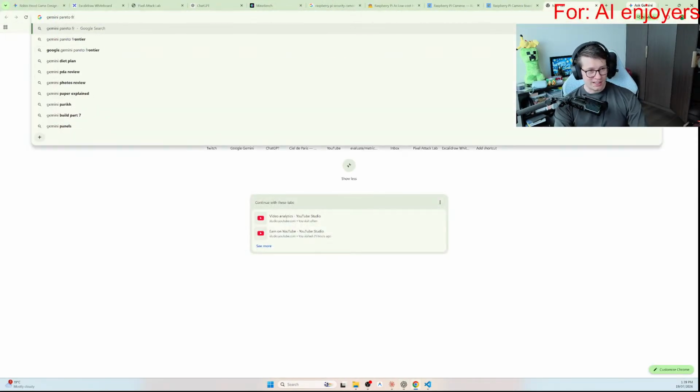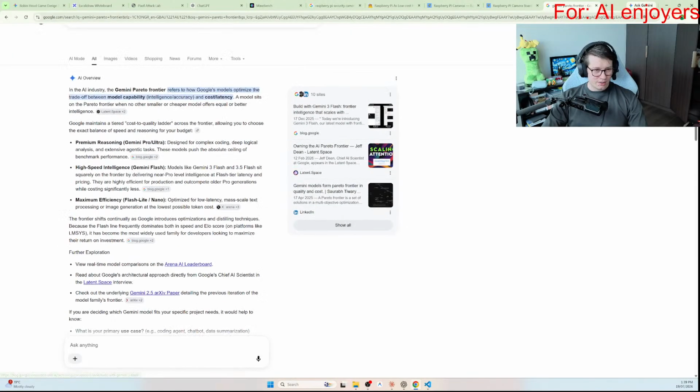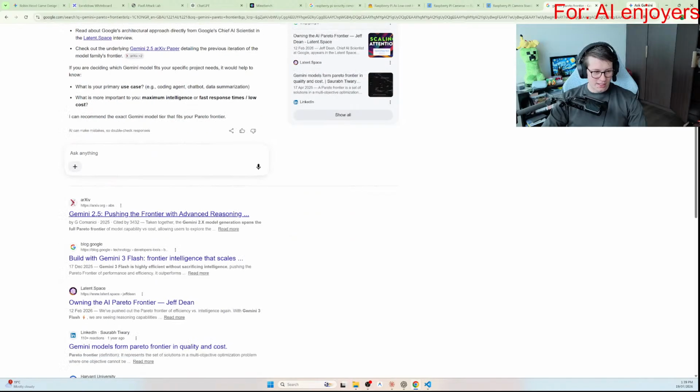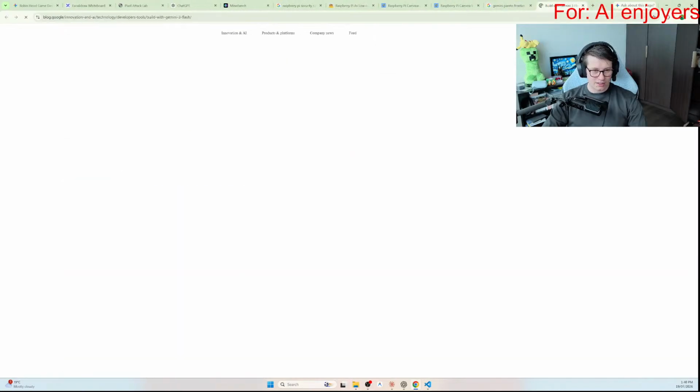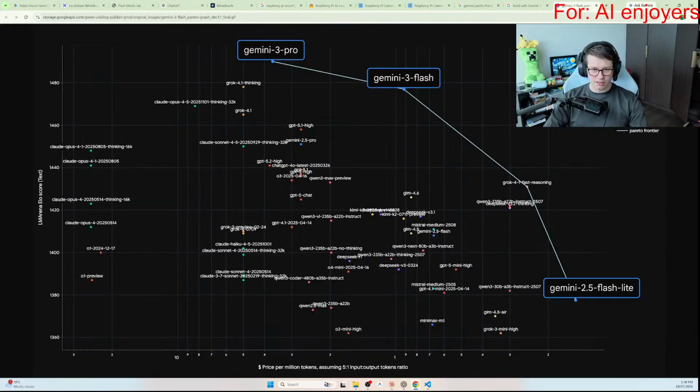Not that they actually are competitive on it. You want to be abusing the Pareto frontier, which is a trade-off between the model capability and cost/latency. I think they show one of these graphs. Yeah, these ones. Whenever Google releases their models, this is always their shtick. They're like, we're not necessarily the smartest, we're not necessarily the cheapest, but we are the best smartest versus cheapest trade-off. That's what you're actually trying to optimize for.